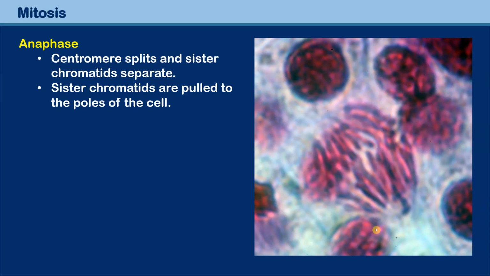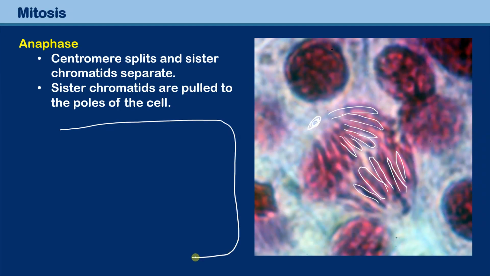Let's have a look over here again. This is a cell, and you can see that that's a pole of the cell, and you can see that the chromosomes are kind of sticking out to the middle like this. These are all the chromosomes, and the same down here as well. You have chromosomes sticking out towards the center. And why does it look like that? It is because of what happens, and I'm going to draw it a little bit bigger right now.